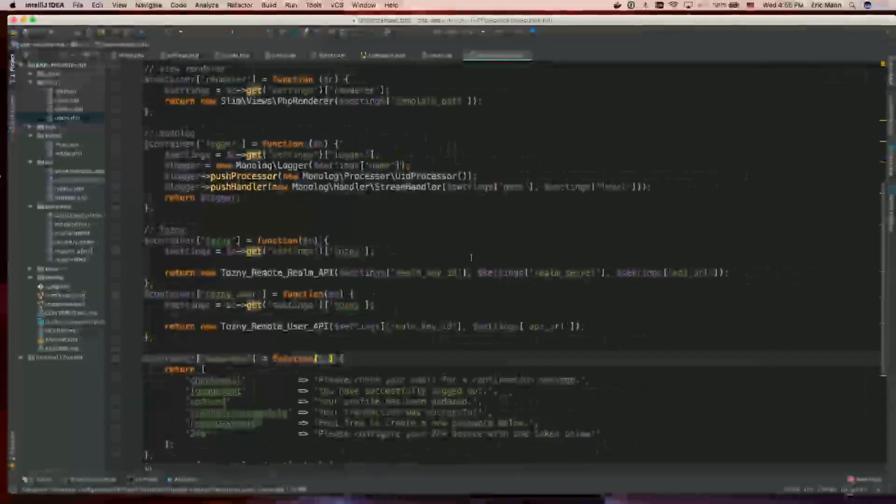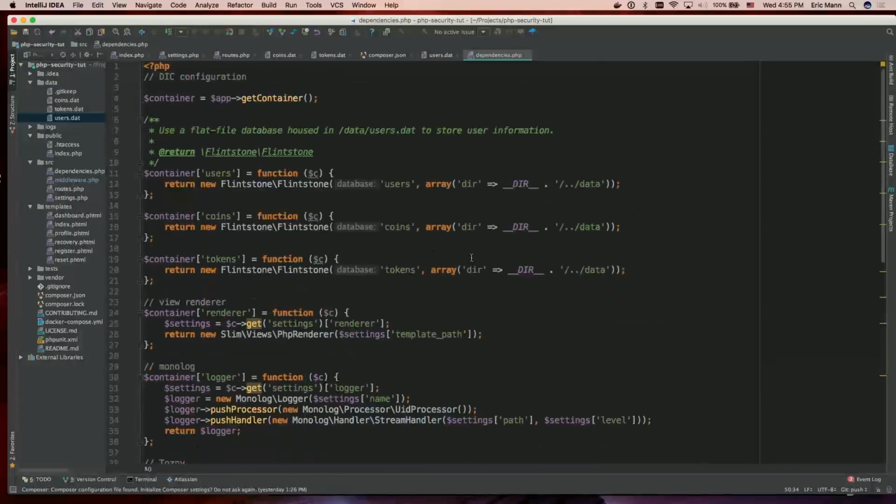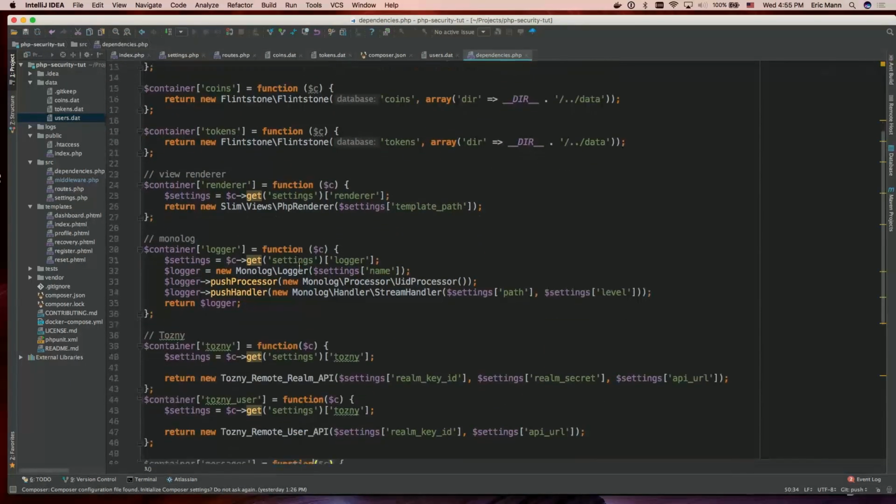So our dependencies, I haven't really exposed this, but our dependencies keep changing on and on and on. So we started out with users, we have a coins database, we have tokens database, we have renderer and a logger. Now I'm adding a Tosni interface, which is going to use Tosni's remote realm API. In Tosni and different systems, you have one account that you use when you authenticate as an administrator, and you administrate multiple realms or sub-accounts.